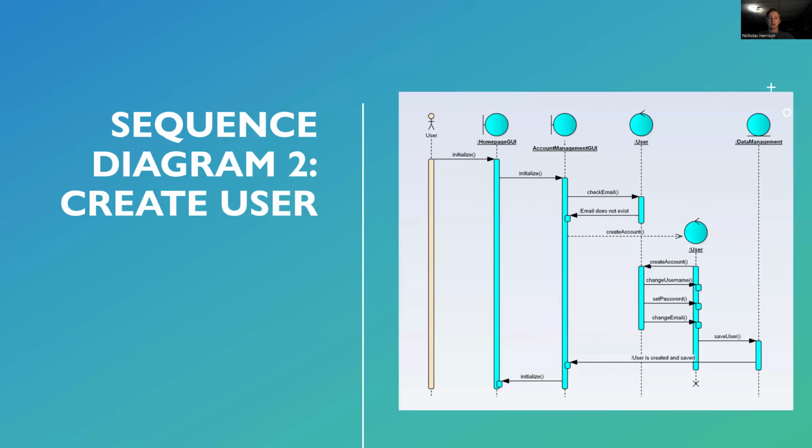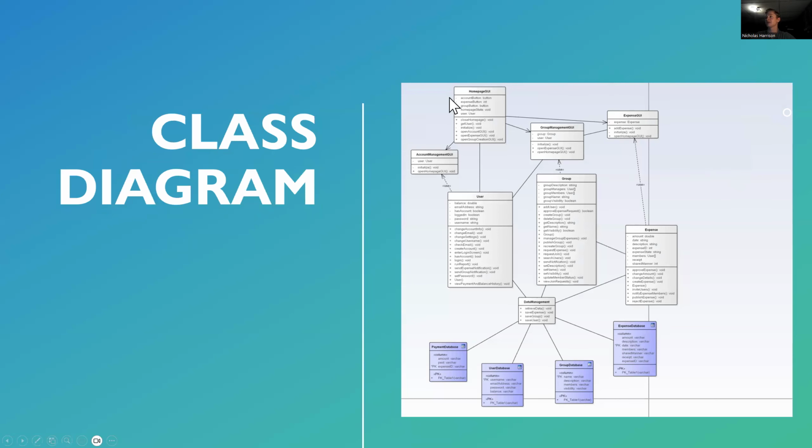All right, so that is the main overview of a few of the diagrams for the SplitSmart software. Lots of information, but it is very, very important to get all this information in just to see how the entire software will work together and how everything is managed in the data management. And so this will allow for a smooth process for the user of the software and fill all of the customer's requirements. And there are more diagrams in my whole project. These are just a few of the major ones that kind of give it the best overview of how the software works.